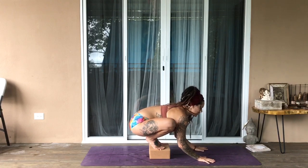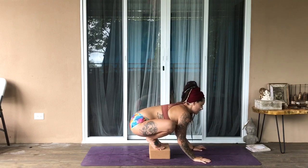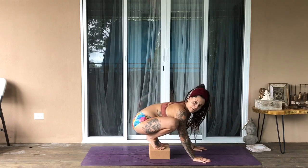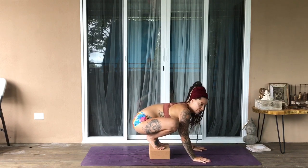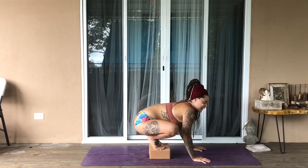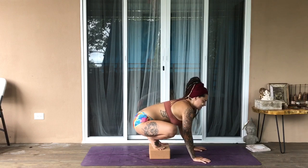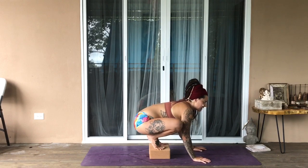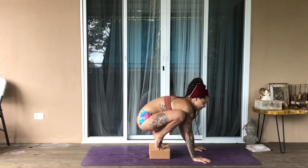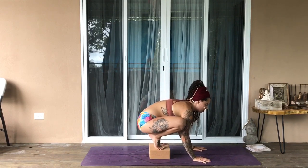Okay, so the first variety of crow pose tends to be a little bit easier for people who feel like they might fall, because it keeps you closer to the ground, and also for those who don't necessarily have the most flexible compression because they can't get their knees way up by their armpits. So that is bringing the knees out wide and keeping them turned out wide by the elbows. You can bring them up a little bit higher, but it tends to be easier if they're just right above the elbows and turned wide.